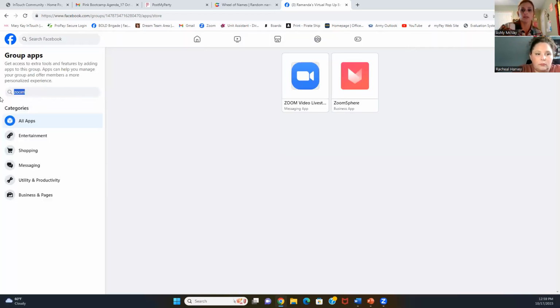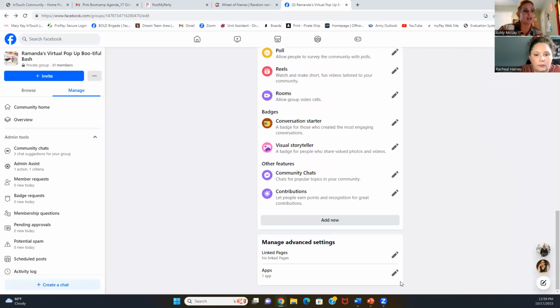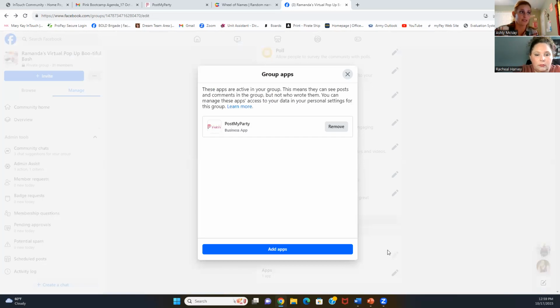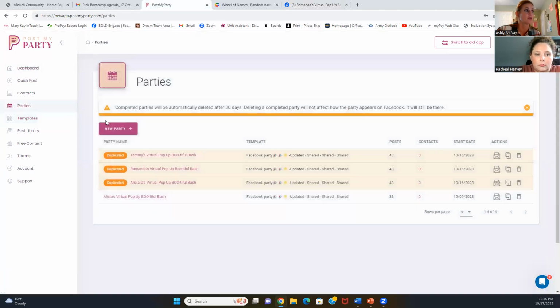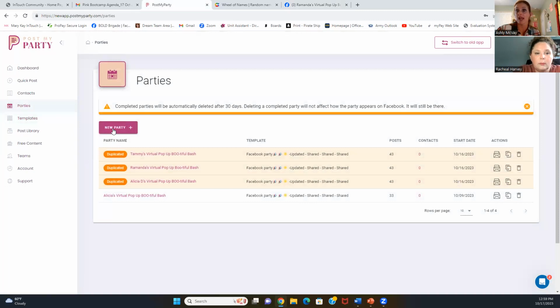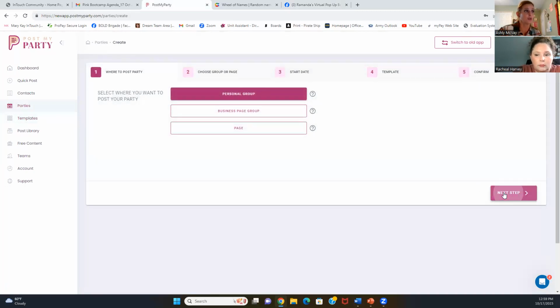Okay. So let me show you this. So that's how that's in there. So once you add that, see, I can remove it or add it. Then you go back to Post My Party, create the group, and then you hit personal group.